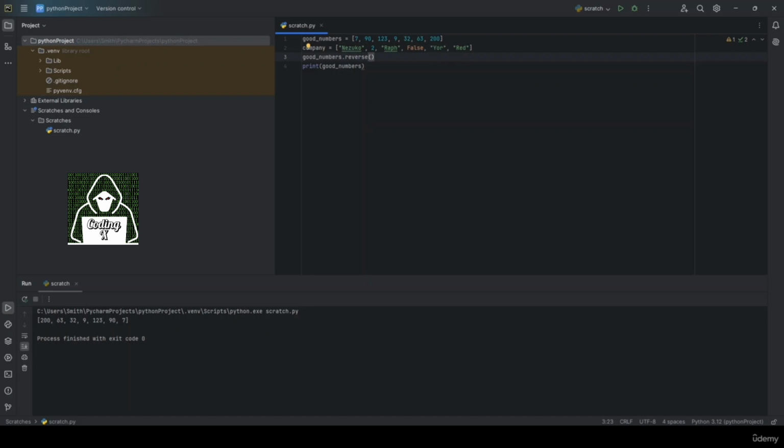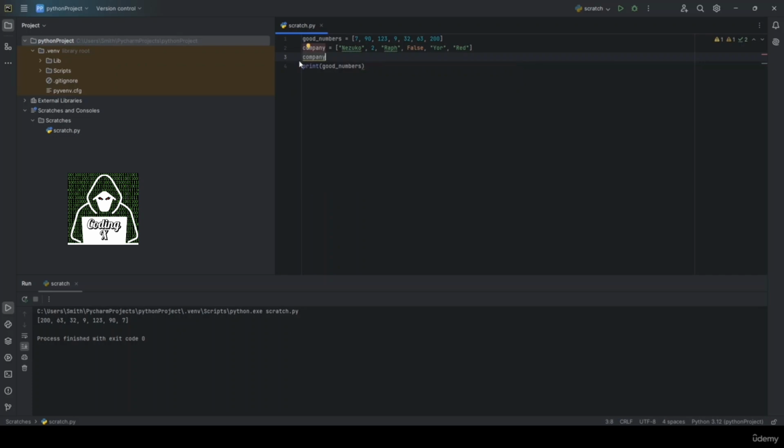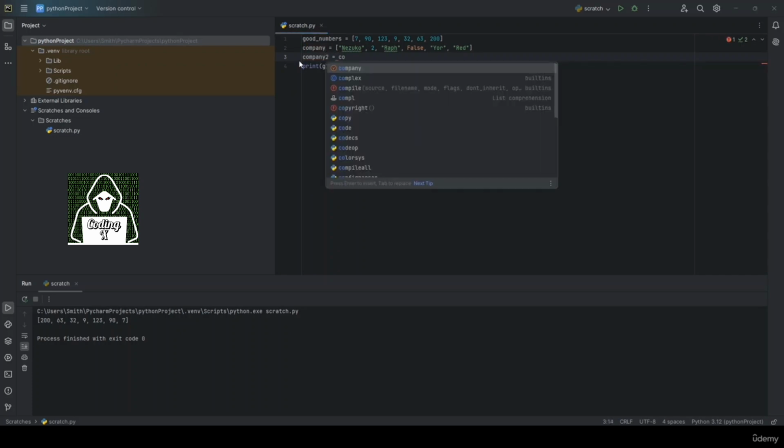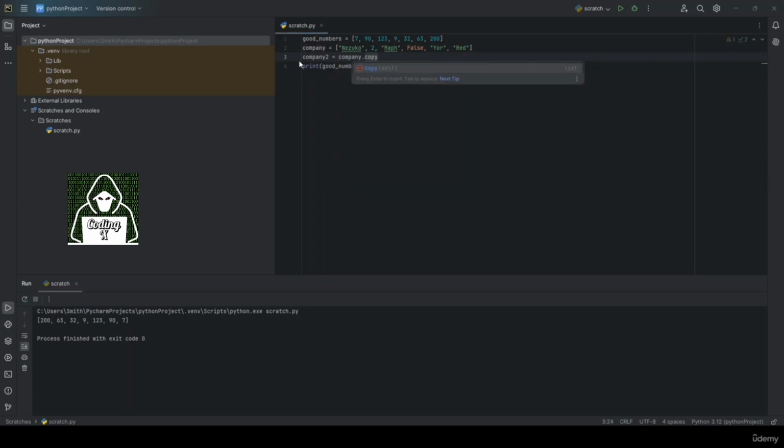Okay, now I'm going to put in another variable, and I'm going to copy that specific variable just by using a command. So what I'm going to do over here is cut this off, and if I put in company 2, I'm going to put in equal, and I'm going to put in, let's say, company dot copy. So as I have company dot copy, it's also going to have the same value over here.